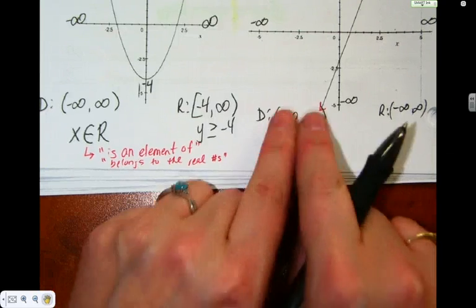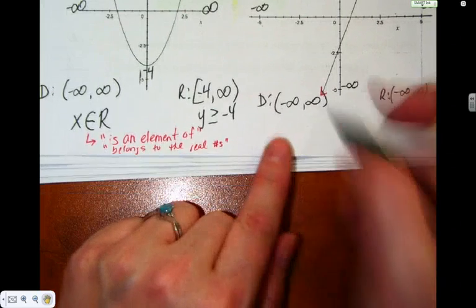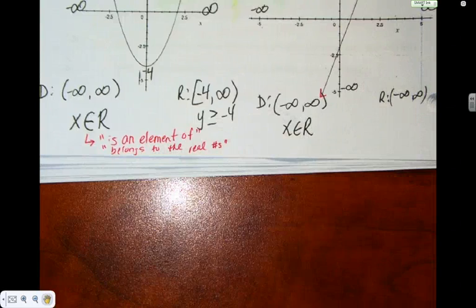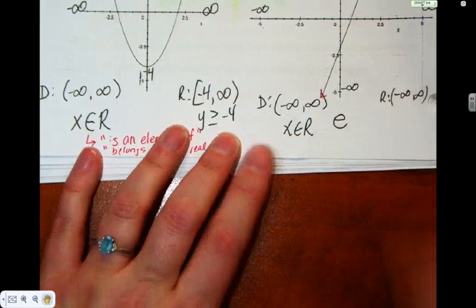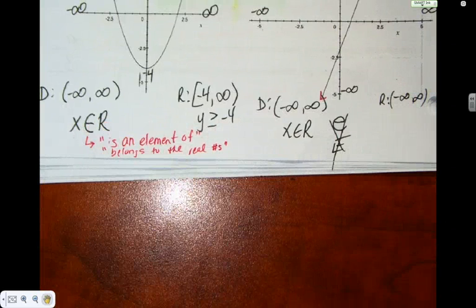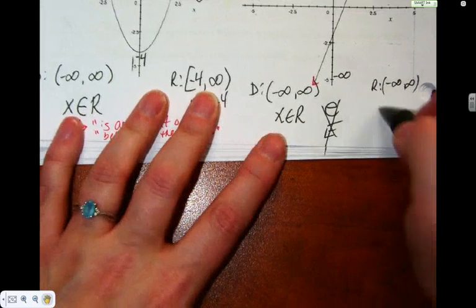Set notation. What matches when there's two infinities? What's the same thing as negative infinity to infinity? x ∈ R. Make sure it's an E like that. It's not an E like this, it's not an E like that. It's not any other kind of E because it's a Greek letter. It's not an English E. Well, what about over here? y ∈ R.